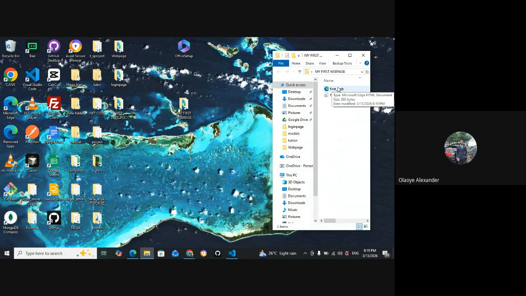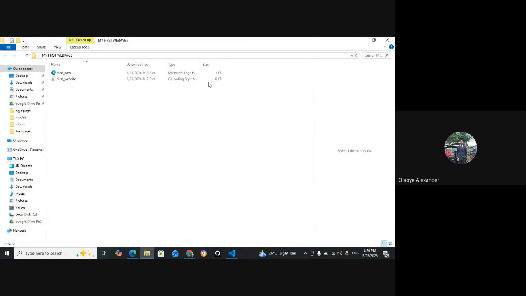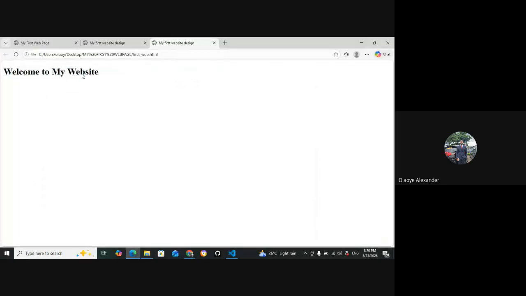The HTML links directly to your local web server for display. This is the HTML file that was created in your VS Code, which is the first web. The HTML translates it into a local browser on your device, and if you click again, it links me directly to the web page.